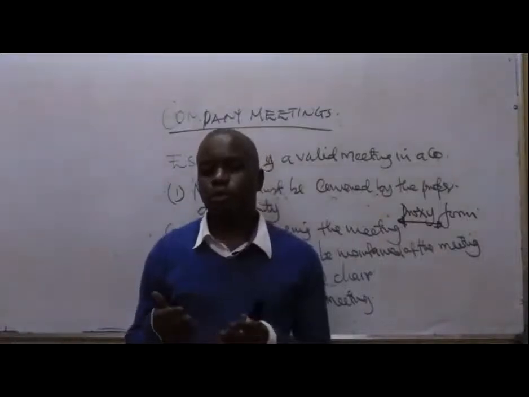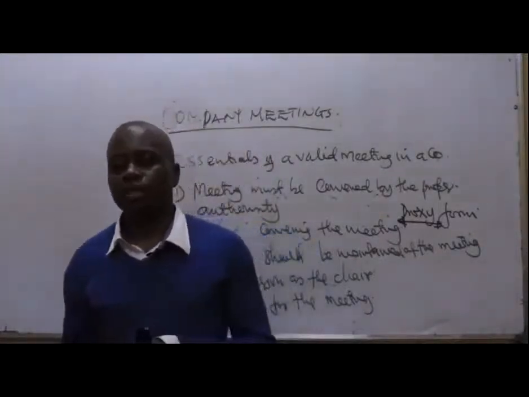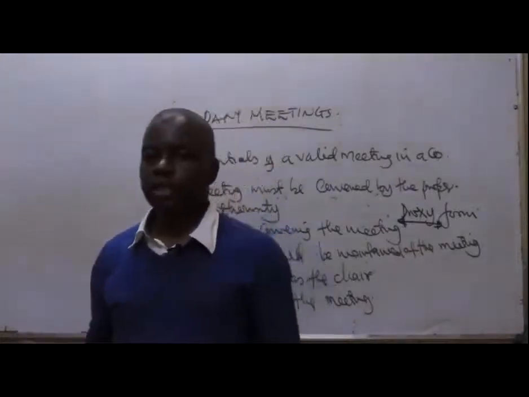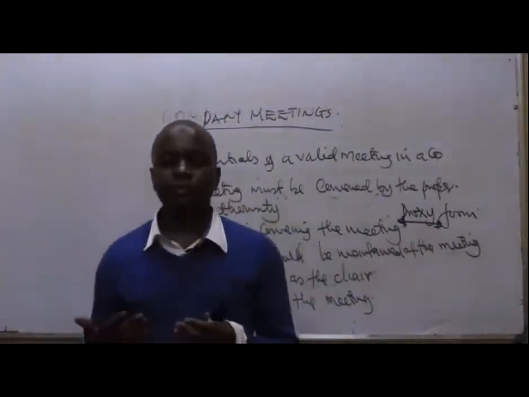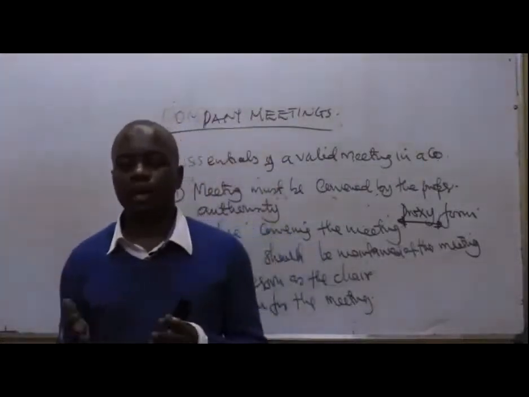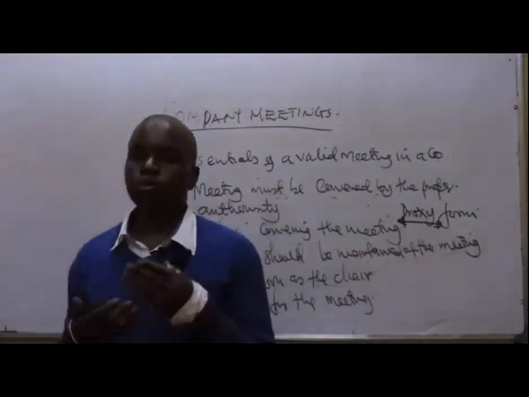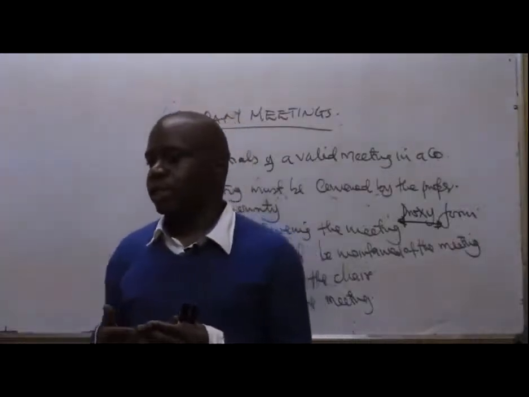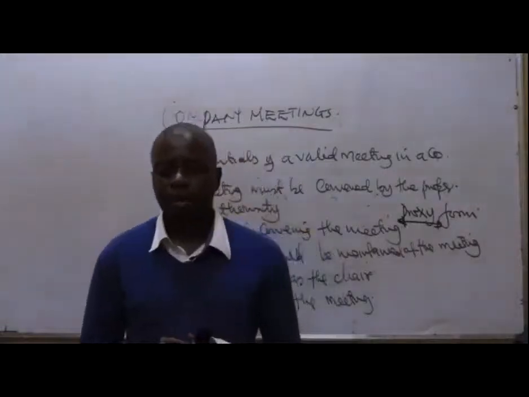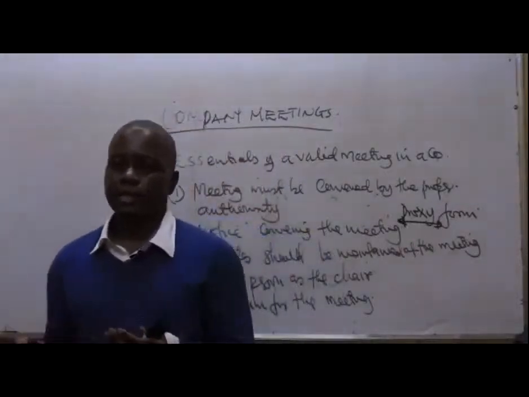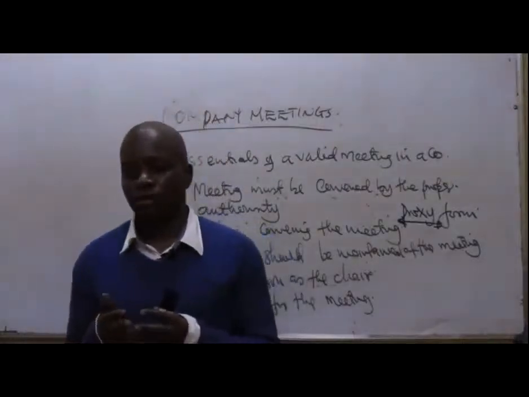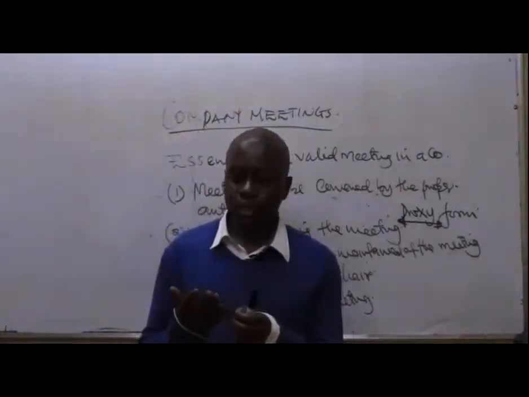So what option do they have to stop that variation? The option they have is simply to go to the court and petition the court and give evidence as to why they don't want the class rights in that class of shares to be varied. The court will analyze the evidence, and if the court deems fit, then it will be able to stop the company from continuing to vary the class rights. So the minority still have a leeway. How do they stop it?